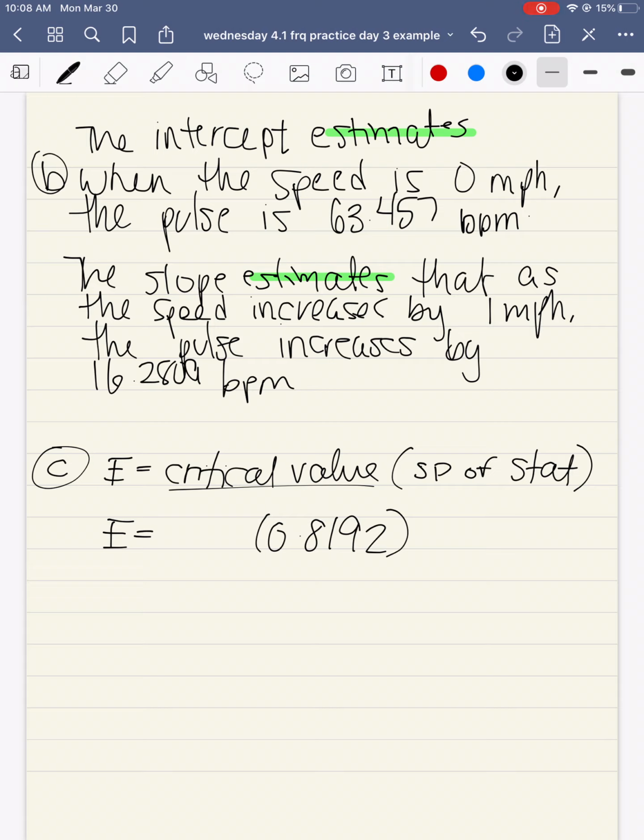And my critical value that I'm going to use is a t for my critical value. Since this is slope, we're going to use a t. And I'm just going to put a little c here to indicate that that is a critical value, not a test statistic. So they said that c was equal to 98%. So I need my confidence level, and then I need my degrees of freedom. I need to be careful here because my degrees of freedom in this problem, since we are dealing with two variables, is n minus 2.